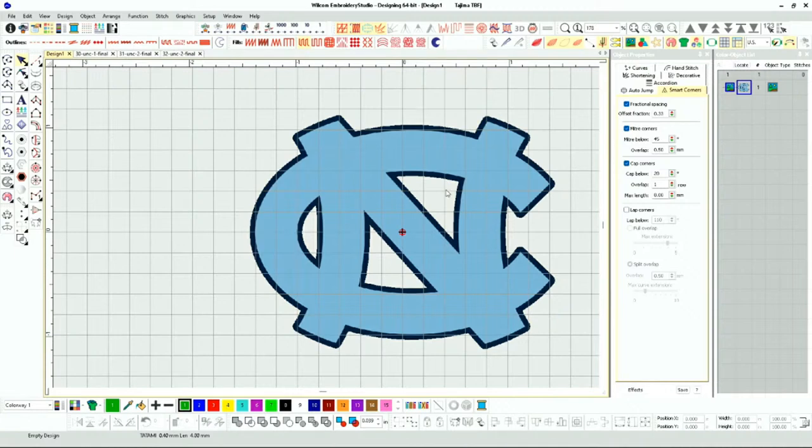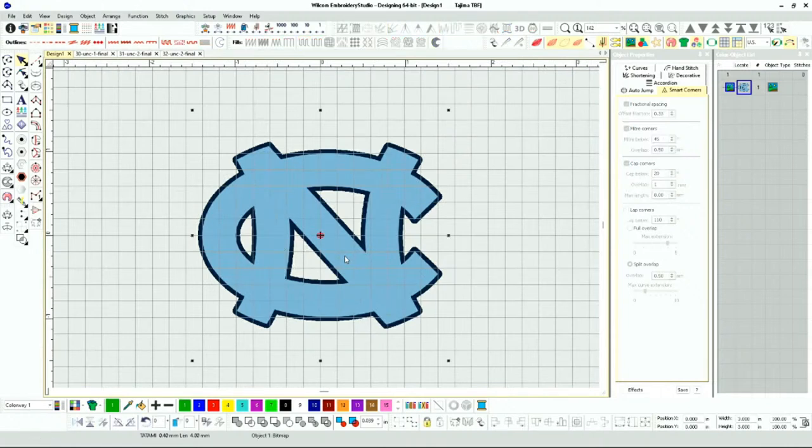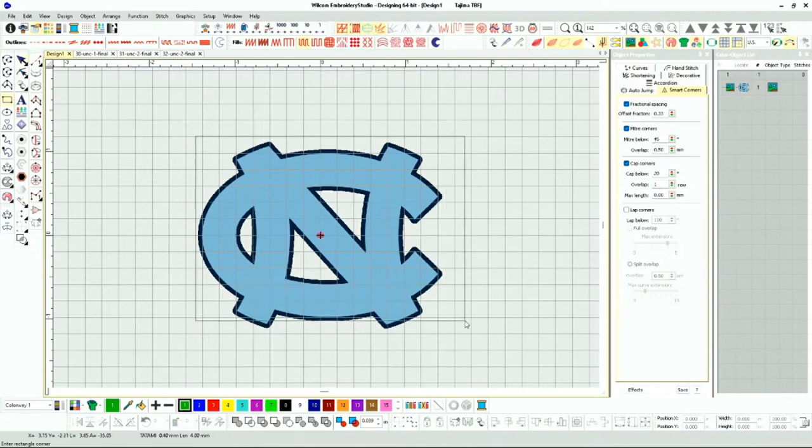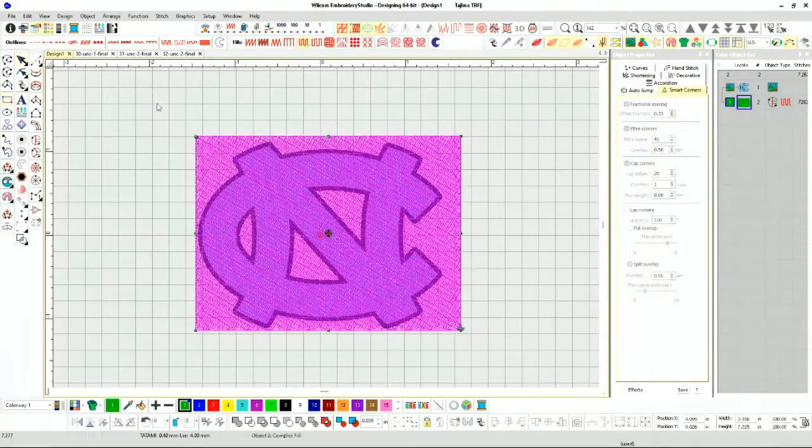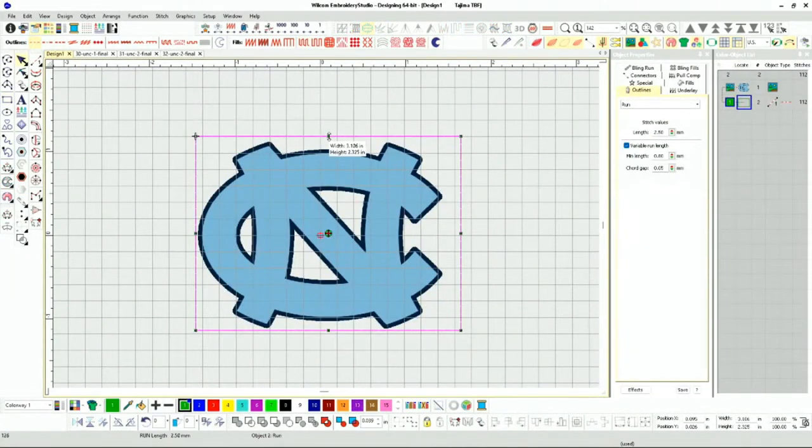We have our logo here. Looks like we're good. Every time we start, you want to measure your design. I have this design measured at about 3 inches, but I want to start at 2.5. If I select the whole drawing, it selects open parts, so I can't really use this as a guide. But I could make a box around it and check the size on that, and adjust it to get the correct size.